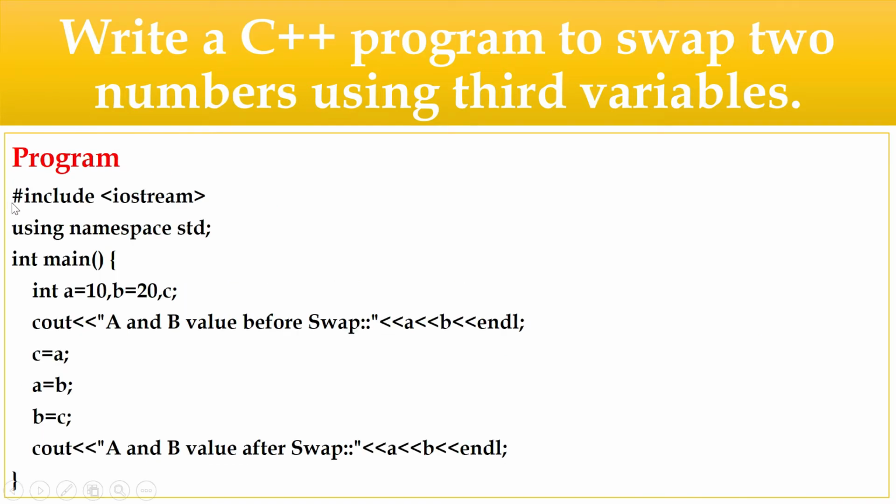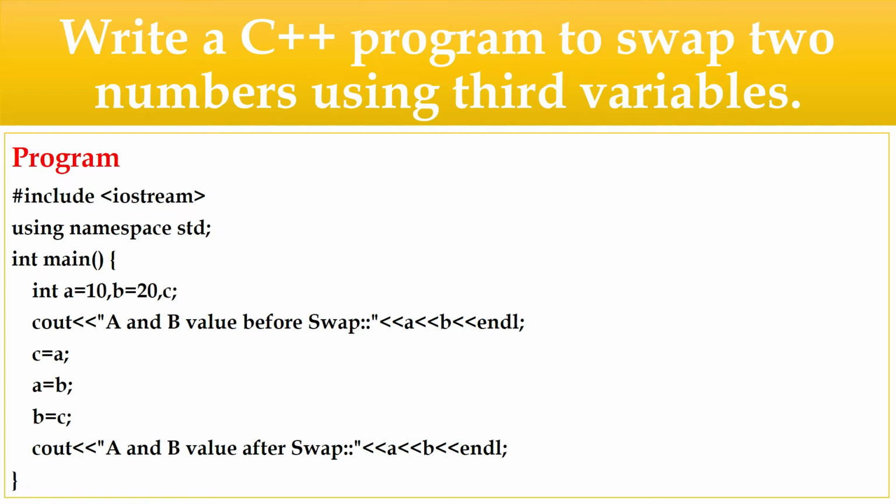So the program starts with the preprocessor hash, followed by include as a keyword, and iostream, where IO stands for input and output stream. Using is a keyword and namespace is a logical naming schema for grouping related classes, where std stands for standard. And int main is the entry point of a program where int stands for the return type and main is the name of the main method. Inside this method, we are going to write our code.